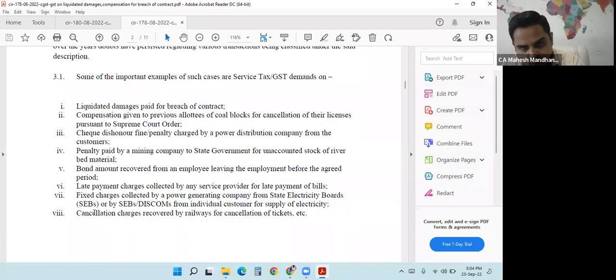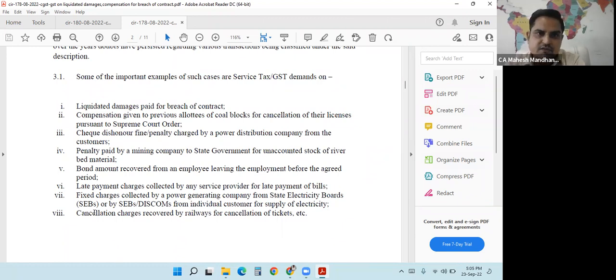Now, going on the same lines, in case of notice pay recovery. What is notice pay recovery? Whenever any person joins any organization as an employee, there are certain clauses in the employment agreement that if that person wants to leave the organization, wants to resign, there may be two types of clauses. Number one, he cannot leave the organization for a minimum period of say 1 year. He has to continue as an employee for 1 year. Number two, another type of clause may be, after that 1 year also, if he wants to leave the organization, he has to give a minimum notice of say 2 months, 3 months, depending upon the employer.